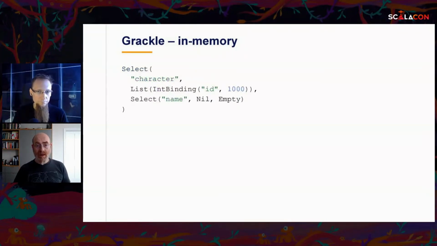So this GraphQL query is translated into this term in the query algebra. As you can see, it's a fairly direct translation. We've done some initial typing of the argument list, so we can see that the ID is an integer which we're going to be using to select an item from the underlying data model. And you can see that we have something here in the query algebra which reflects the nested structure of the GraphQL query.